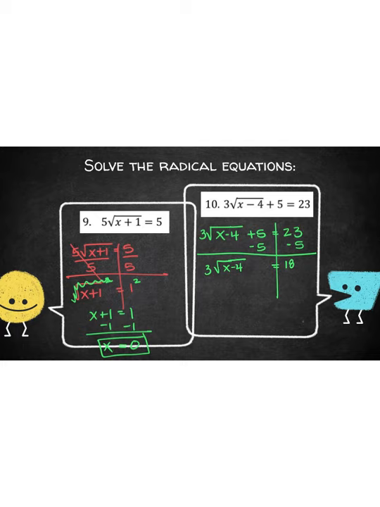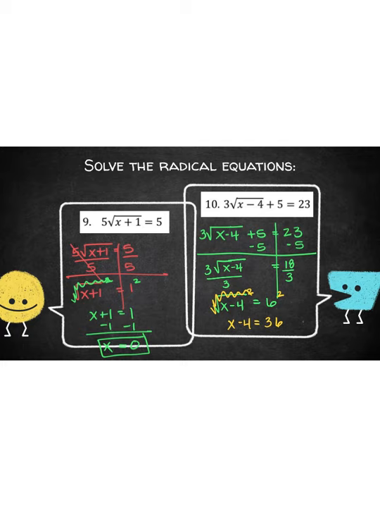Okay, so now we're saying 3 times the radical of x minus 4. So we've got to get rid of multiplying by 3. The opposite of multiplying by 3 is dividing by 3. So I'm going to divide both sides by 3. Now I have the radical of x minus 4 still under the radical equals 18 divided by 3, which is 6. And then to get rid of that radical, I'm going to go ahead and square. So I'm going to square this side and this side. So that gets rid of that. So now I have x minus 4 equals 6 squared, which is 36.